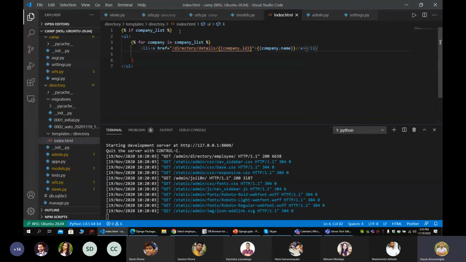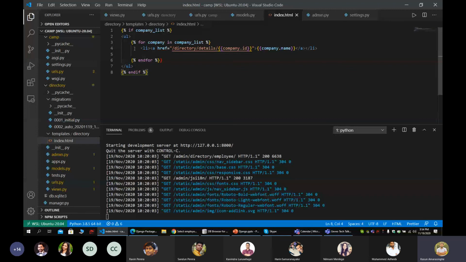So this is how we write the template here.